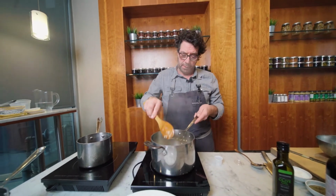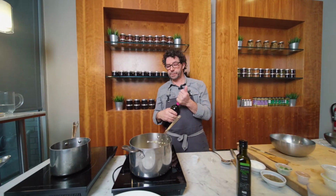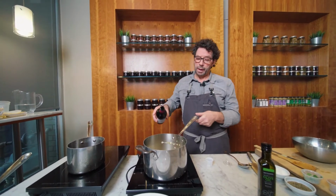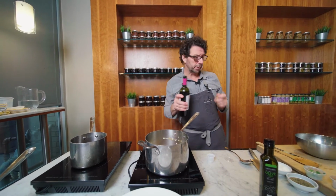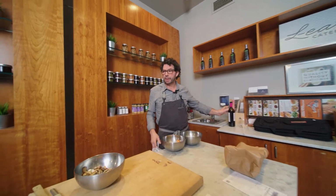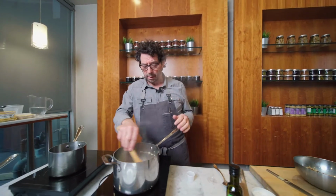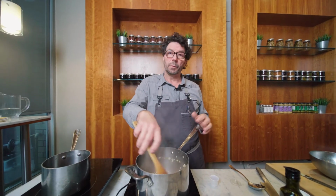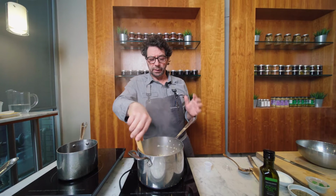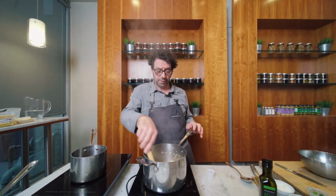continue stirring this. If you want to add red wine to your stock, which is not a bad idea for a mushroom stock because mushroom risotto pairs perfectly with red wine, I'm going to add about 2 ounces of it at this point. The idea behind adding it at the very beginning has to do with being able to evaporate all of the alcohol and still maintain the red wine flavor that's going to show up in the form of a light acidity in the dish. The red wine is going to help add balance to the dish.